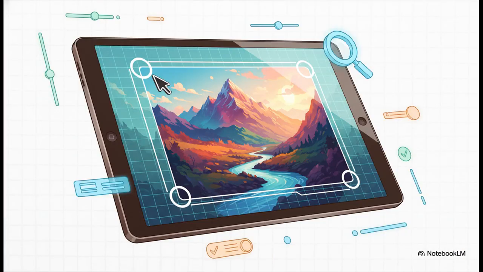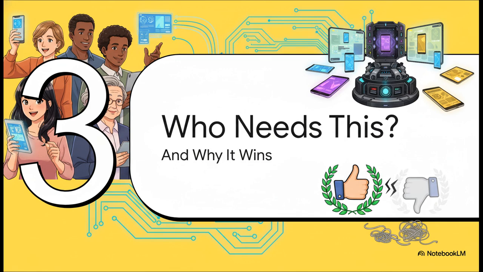Now, let's talk about a really crucial feature here that makes sure you get a perfect result every single time: the preview. These tools give you a live, real-time look at your mockup as you're making it. So you can tweak it, you can nudge it, you can adjust it until it is absolutely perfect. No more guessing games, just pixel-perfect results that you can feel great about. So now that you know how insanely easy this is, let's dive into who really benefits from this and why it's a total game changer compared to the old, traditional ways of doing things.